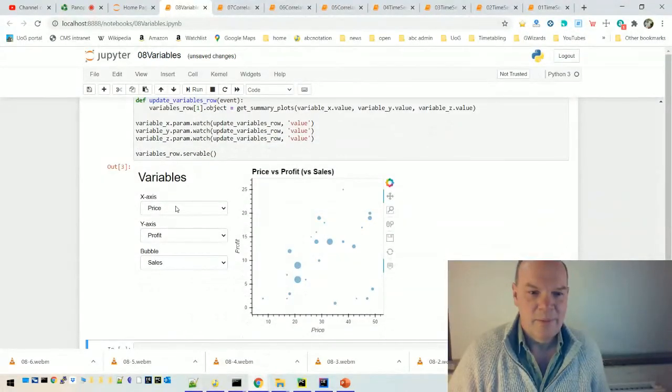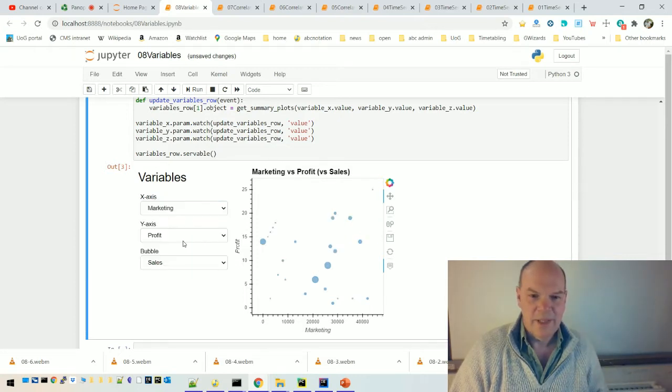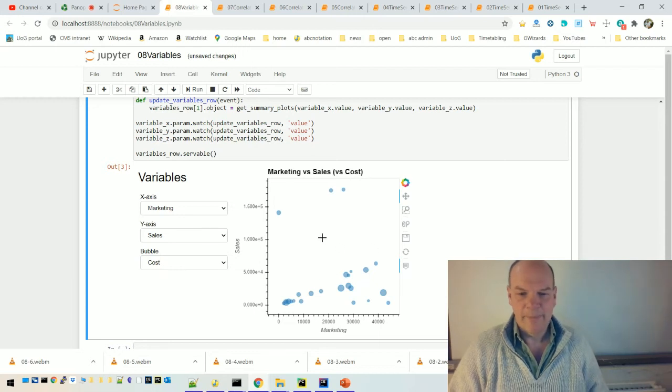And there's the chart, price, profit, sales, and that gives us that chart. And then the user can select the X and the Y. And in fact, that's one we've seen before: marketing versus sales versus... Can't remember what we put on the bubble size, but something like that.